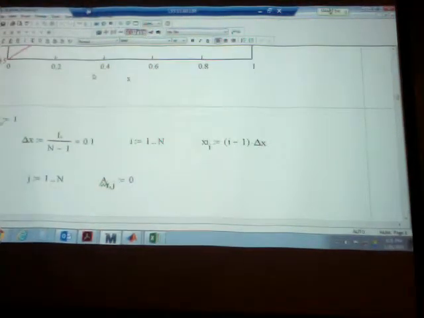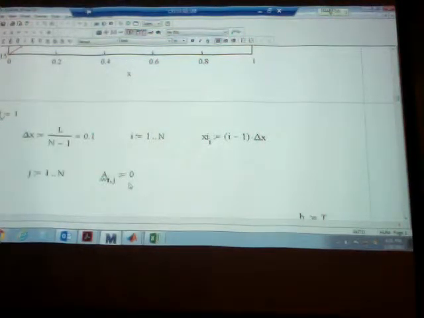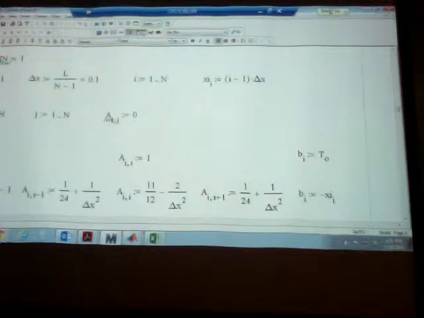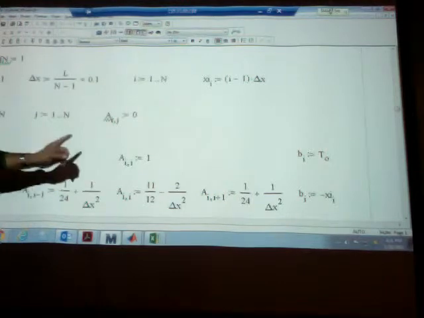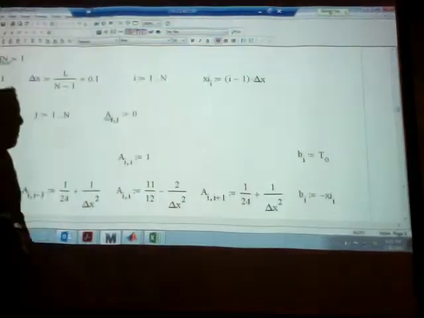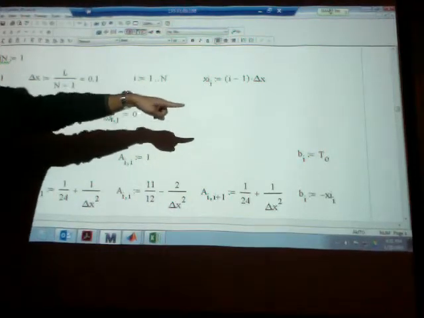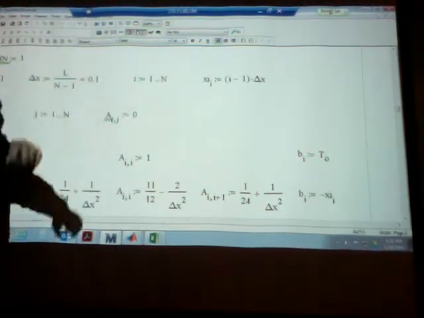I initialize the matrix A, make sure every element of the matrix is 0 before I start, because the matrix is going to end up with a lot of 0 elements because it's a local support technique. So I make sure that there's no garbage in memory, so make everything 0. So the first equation says that I equal 1 because this is a first kind boundary condition. The first element of the matrix is 1, and the first element of the right-hand side vector is T0. That means that the element 1,1 of the matrix, which multiplies T1, is equal to T0. So the first nodal temperature is equal to the imposed value of T0.